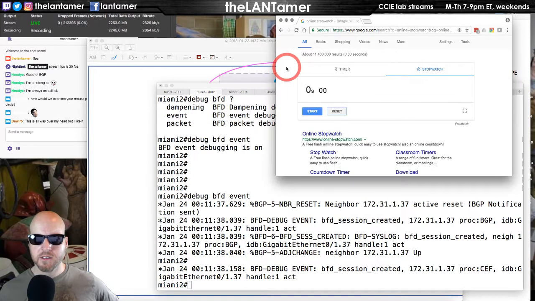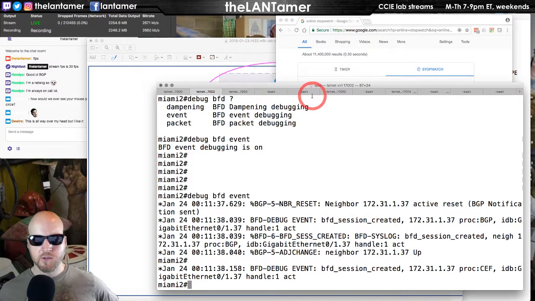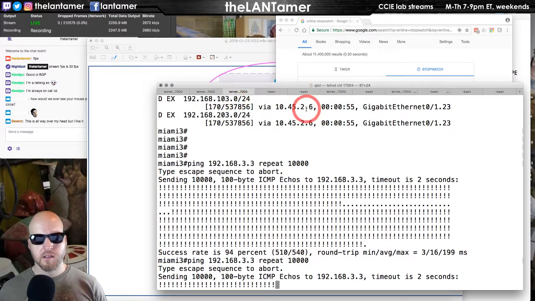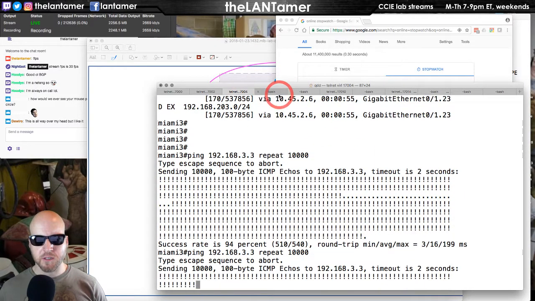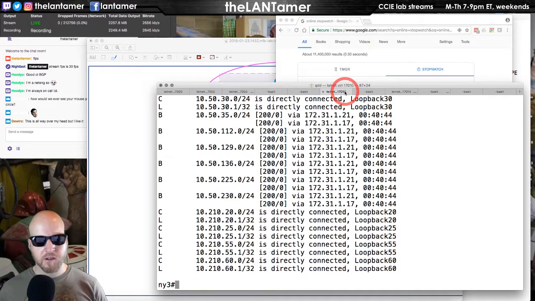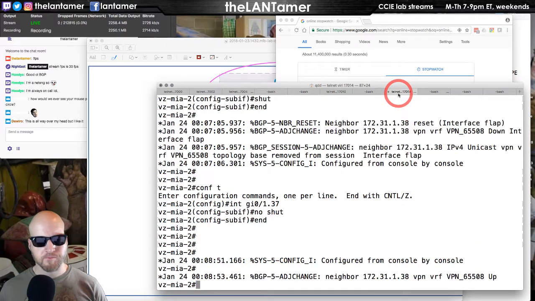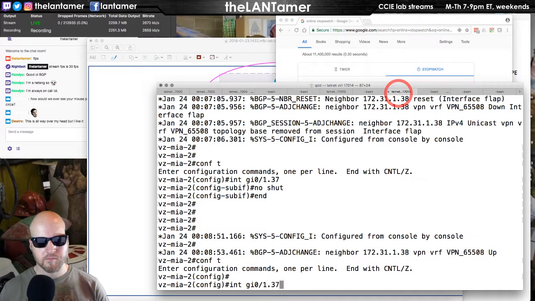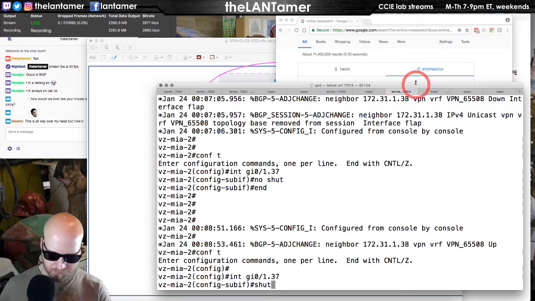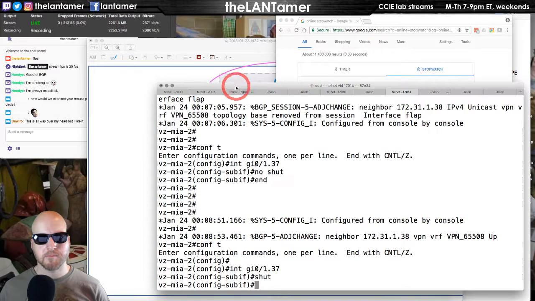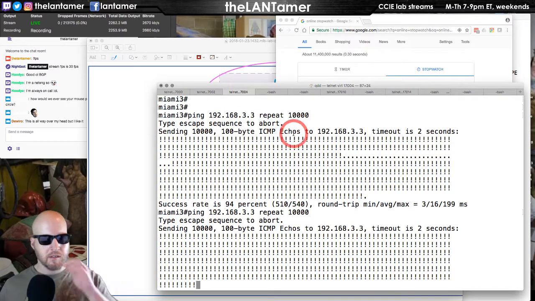That's good. All right, let's do that again. Let's go back to our ping. Yeah, we didn't lose much time at all. And let's go back to our upstream router and do a shut and start. Let's see how long that takes.